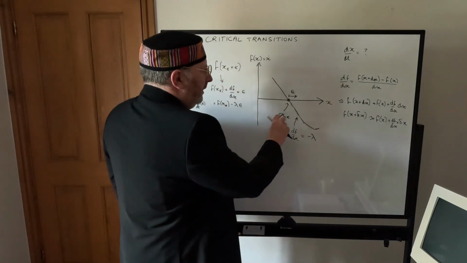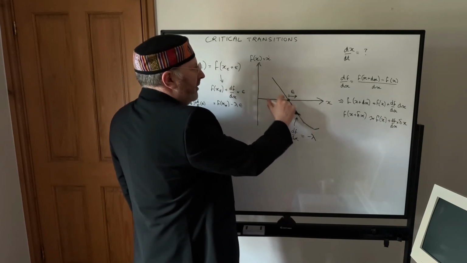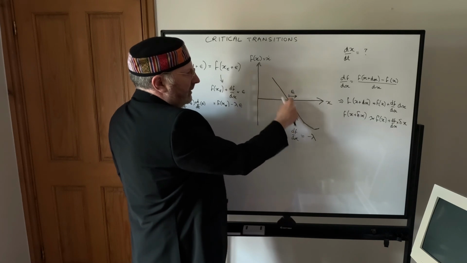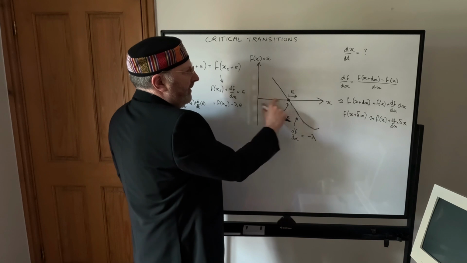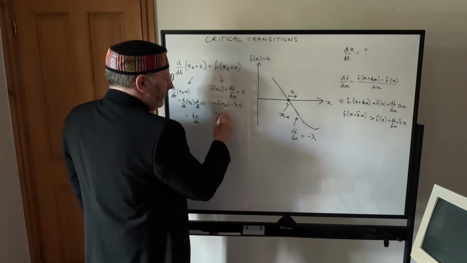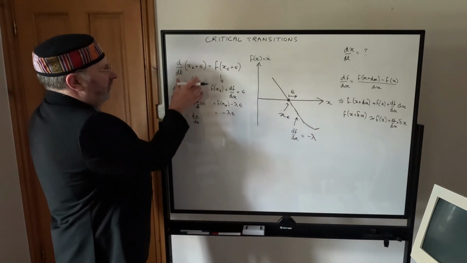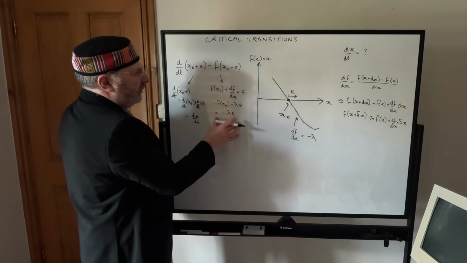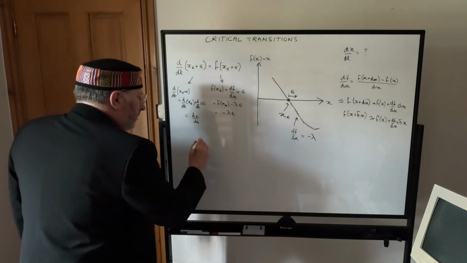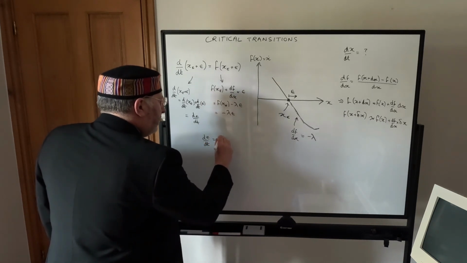Now, what's f of xe? Well, because this is a fixed point, x dot at the fixed point is 0 by definition. X dot is f of x up here, and at xe the line is going through the x-axis, so at xe the value of this graph is 0. So f of xe is 0, and that is just minus lambda epsilon. So on this side, this is the same as d epsilon/dt, and on this side it's equal to minus lambda epsilon, where lambda is the slope of the graph, df/dx. Putting these together again, we've got d epsilon/dt equals minus lambda epsilon.